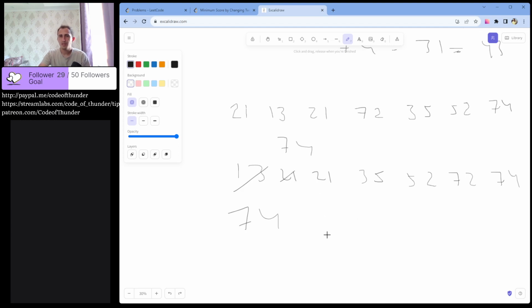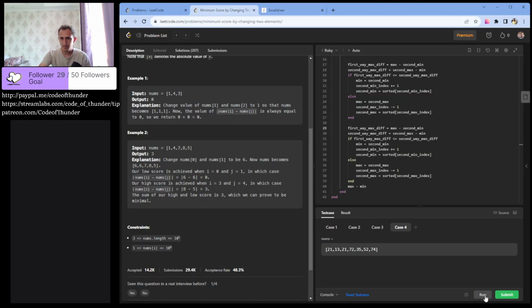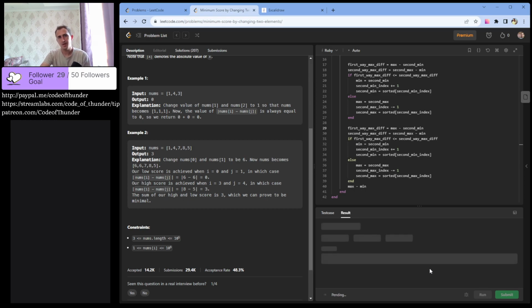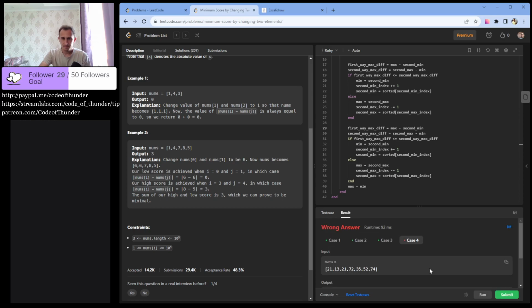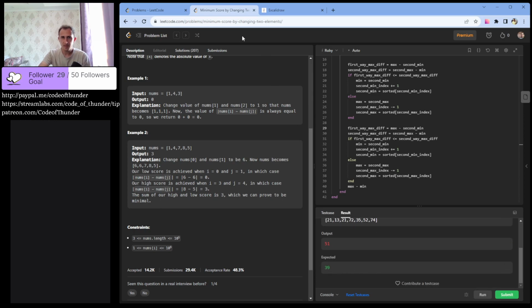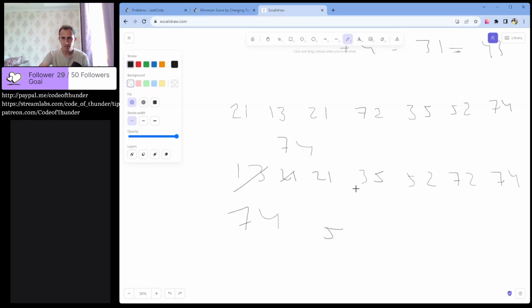Minus 21, and it's gonna give us 50 something. Well, that's bad. Yeah, but actually what we really want here is probably turn 74 into 52.